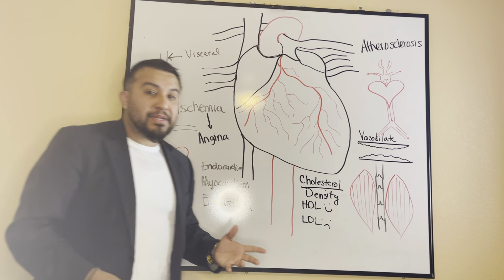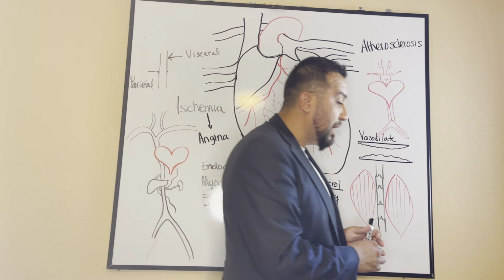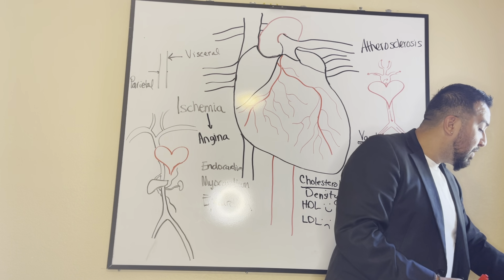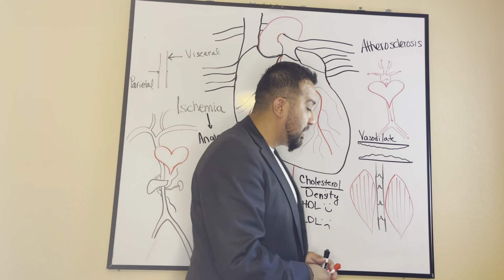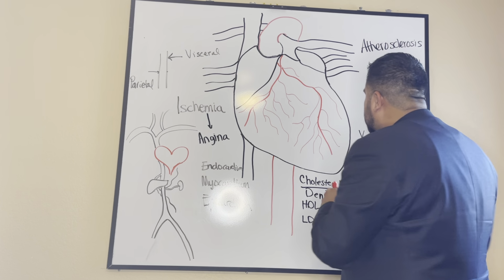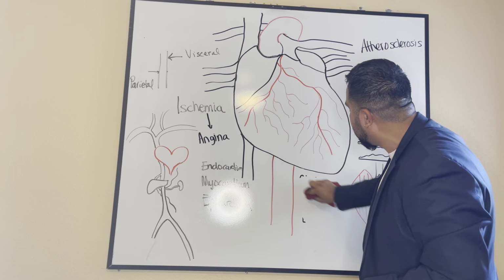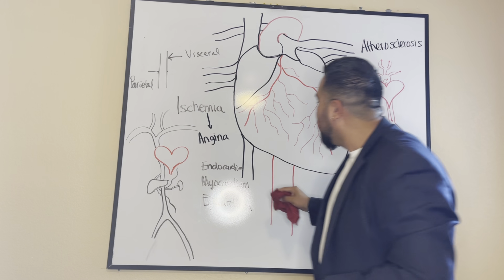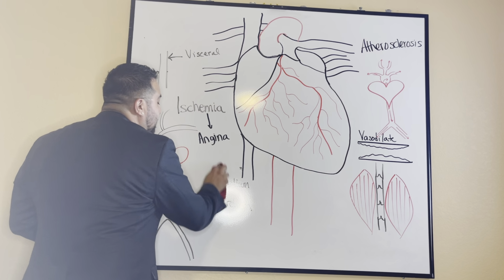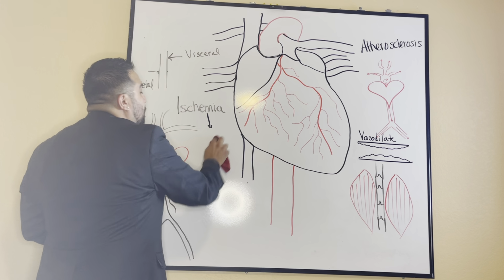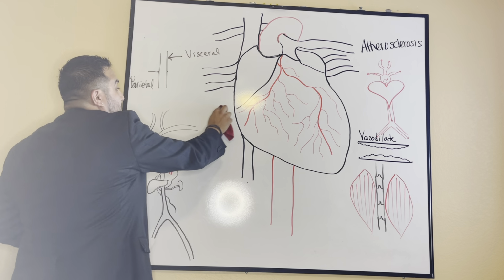Let's discuss what happens when somebody's pain, the chest pain, does not go away and they continue to have angina after the third administration of nitroglycerin. Generally speaking, when the pain continues and it persists, it means that the myocardium is suffering from not only ischemia now, but it's perhaps going to start developing what we call necrosis. And necrosis is the death of the heart tissue.